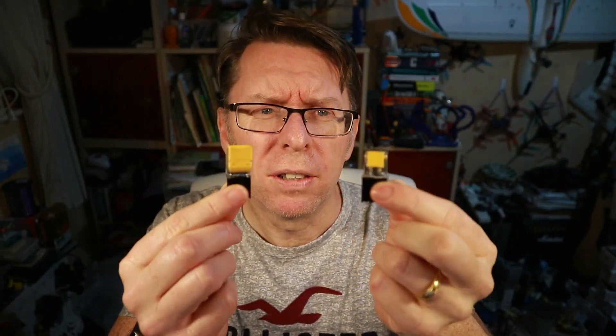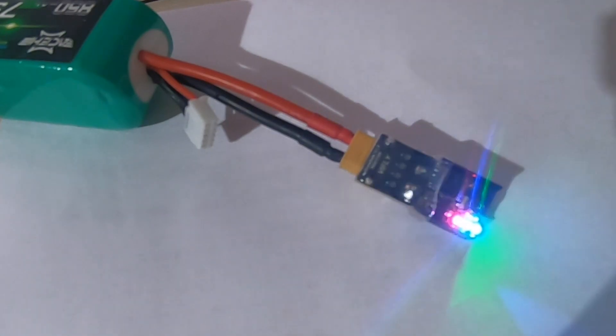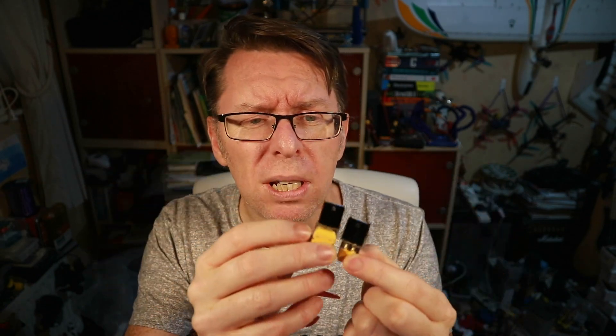Okay, so those were the ViFly StoreSafes. To explain what happened to the little XT30 one — it did kind of come back after a while. I plugged a battery in, it came on, and went off again, so I actually recorded it doing that. ViFly asked me if I could record it doing that to see if there was any flashing on the LEDs. There was some flashing and I found it was only three minutes in — that flashing should mean it's finished. I examined one of the resistors with a multimeter and it checked out okay, but essentially I think I've just got a dud. These were early prototypes sent out to reviewers so it might just be a reviewer's curse. If you did get a dud you'd get a replacement from them — nobody else reported this error, so hopefully it's just one of the early prototypes that wasn't quite as good.